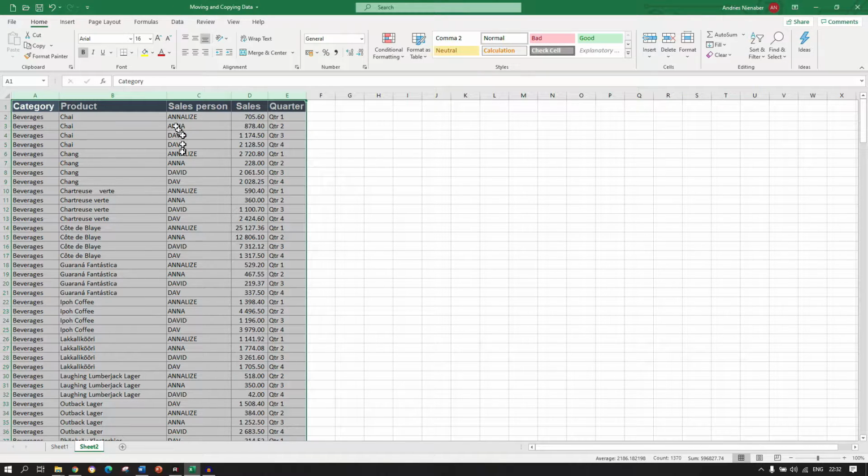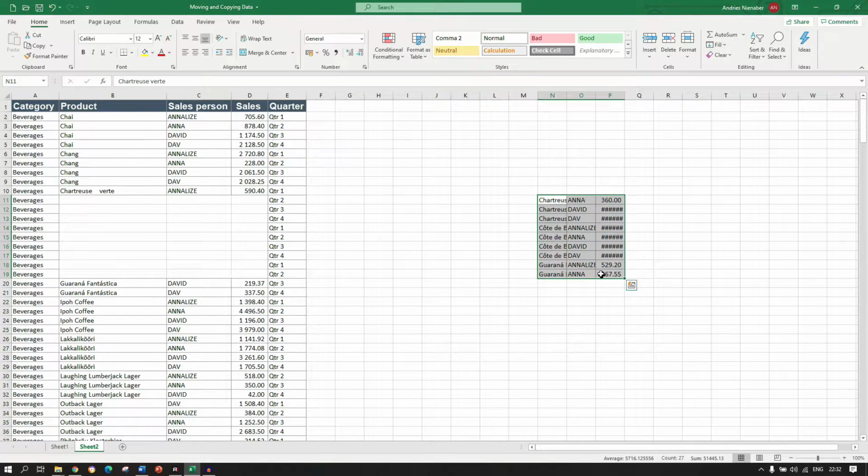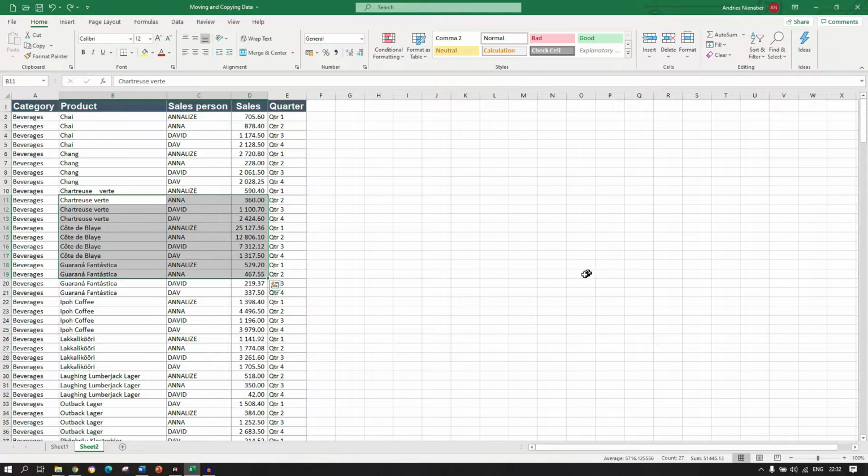Now what's important as well, if I select a cell and go into the green box there, I can move that cell out as well, or I can take a selection, hover over the bottom arrow, get my 4 pointed arrows, and I can move that out there as well. Control Z to get rid of that.